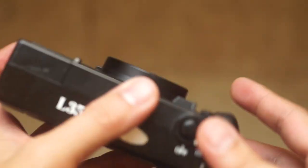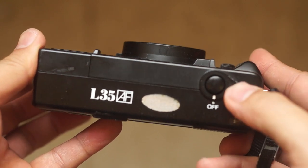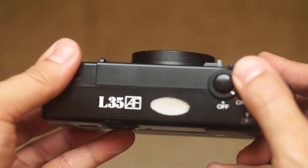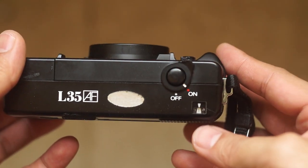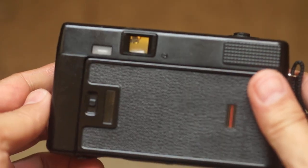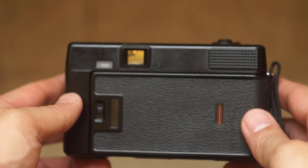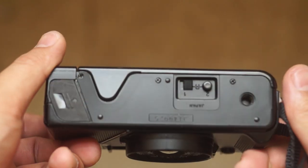On the top of the camera you're going to see the on and off switch, also the shutter release. So this camera is kind of clunky, it's old and it's very 80s and very plastic-y, but it's kind of in the same vein as the Yashika TF, these kind of point-and-shoots. They're easy to use, they're all automatic. But the ones that do take great pictures, it's pretty cool because they're really cheap and you can find these anywhere almost.